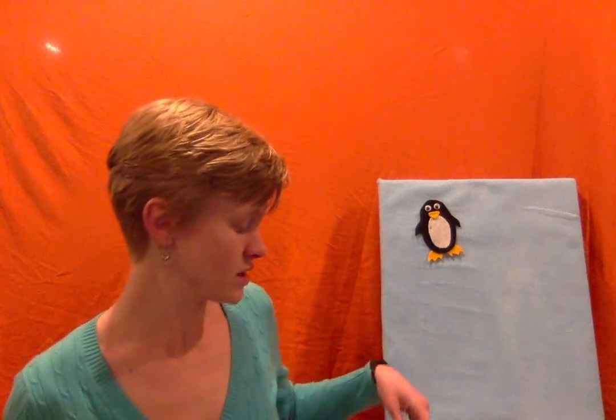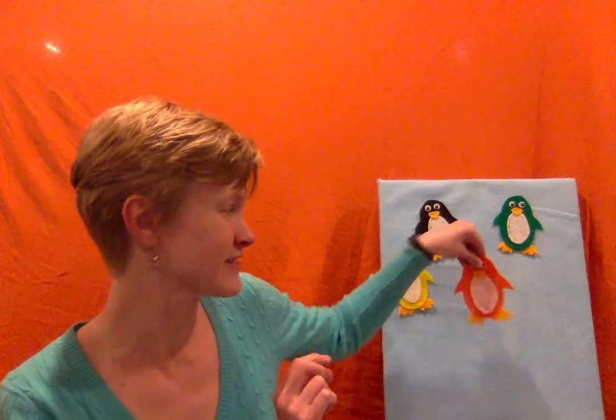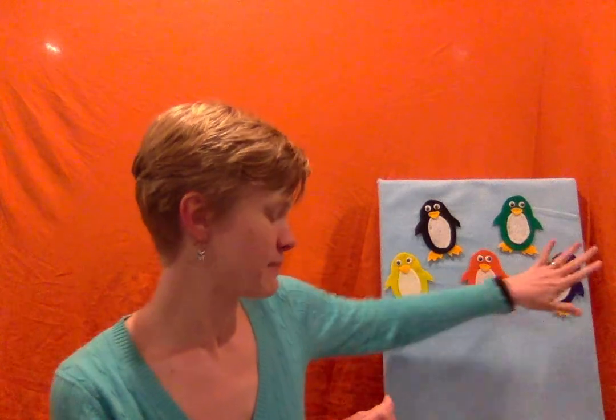They painted green broccoli. They painted — what color is this? Orange — orange tiger lilies. And they painted blue bluebells. And finally they painted some red tulips — all of their mother's favorite colors and plants. Their mother loved her surprise so much that she didn't even mind the mess. When she got there and saw the beautiful painting they had made, she grabbed them all and gave them a great big hug.